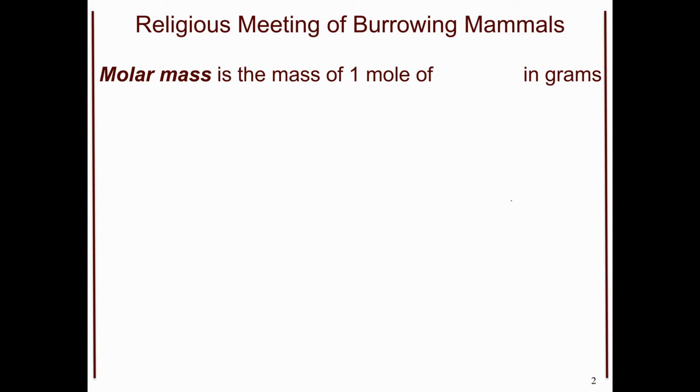So now we need to talk about its mass. So the molar mass is the mass of 1 mole. Remember that's 6.022 times 10 to the 23rd of something. That could be eggs, that could be shoes, that could be marbles, but we prefer to have atoms. Remember, as our particles get smaller, our units must get bigger.